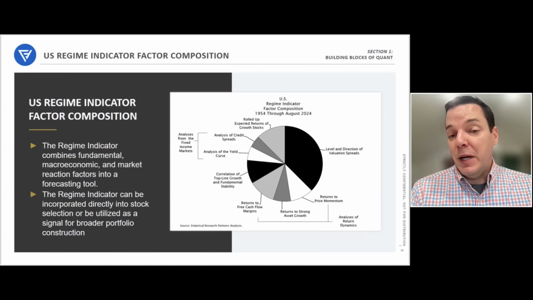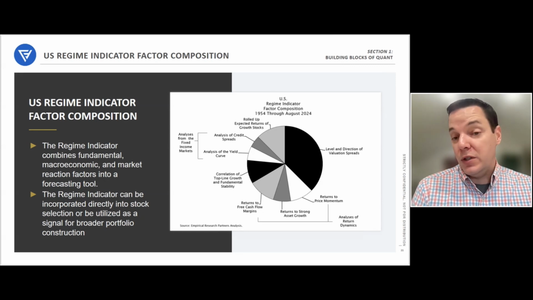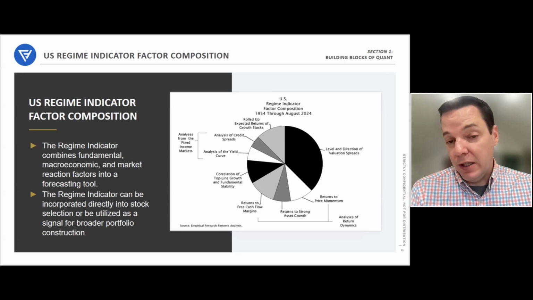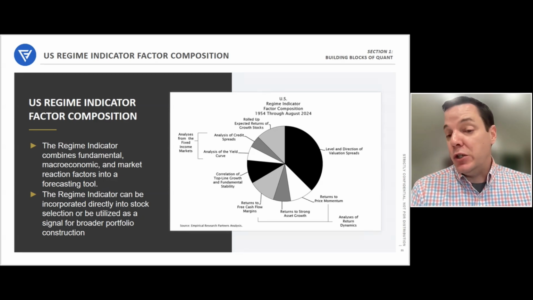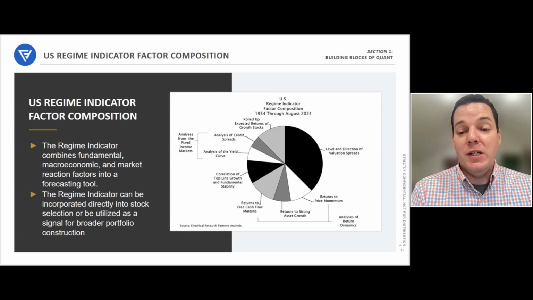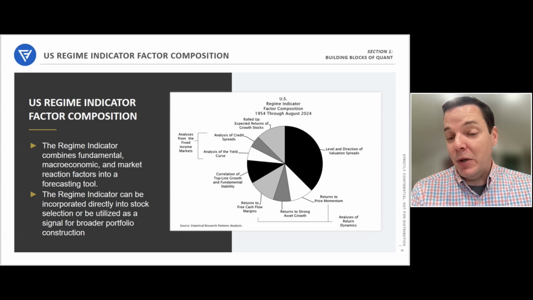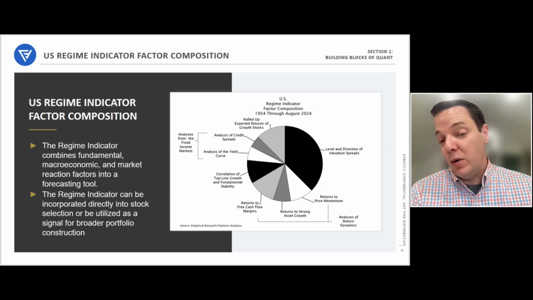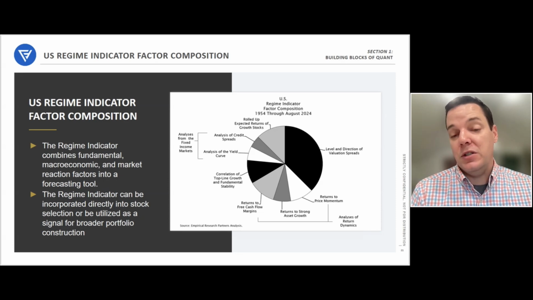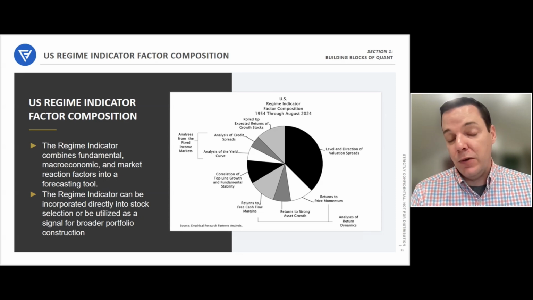We also look at the expected returns of growth stocks versus value stocks within our modeling framework. If growth stocks are super attractive within our models, that's a really good signal that growth is going to lead the market. We look at some return dynamics factors. If we're in a really strong momentum-led market, that's ultimately more of a growth attribute. If we see investors penalizing companies that have high asset growth, that's going to be more of a value-oriented signal. We also look at the returns to free cash flow margins. If those are really in favor, investors are focusing on those, that's another really strong growth signal for us.